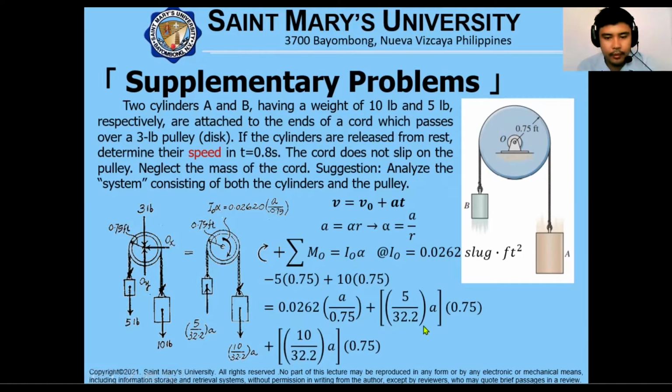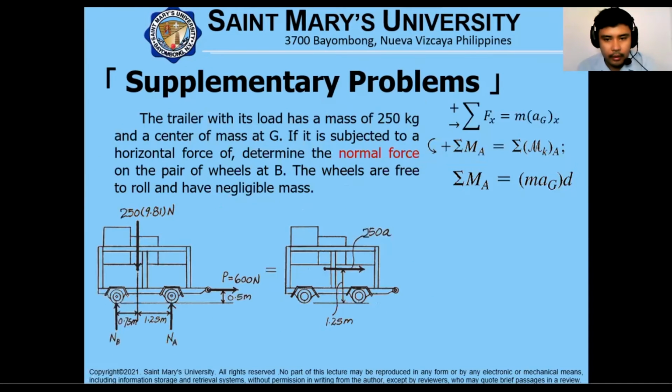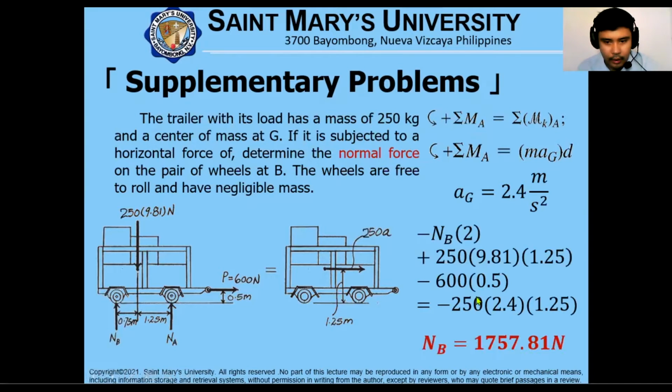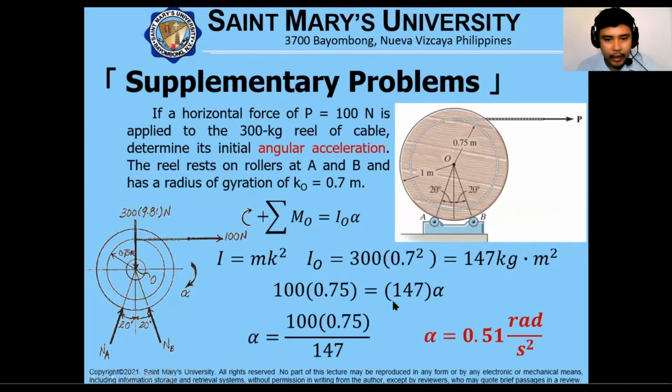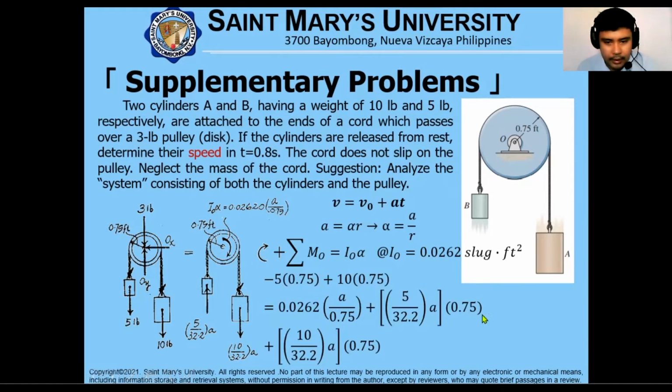For the moment itself, as you can remember, this MA is the principle in translation. As you can see, the principle for translation is here. So negative M, then A, and then the distance for the moments. This example is a combination of rotation and translation. This is the M and this is the moment arm. MA is the force, and then the moment arm. So basically, add that one and then add another, since they have the same direction stated here.